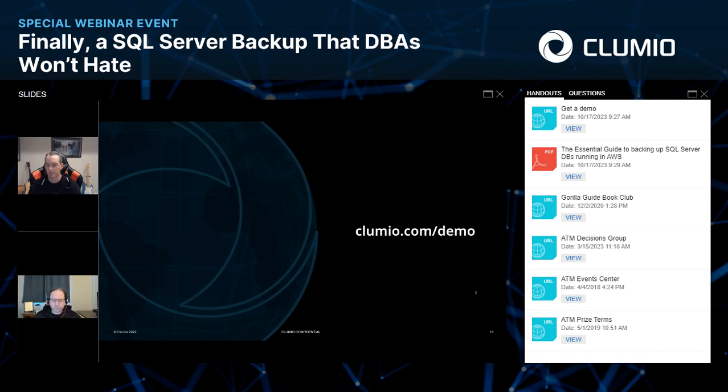How do your full backups compare to natives? Are they faster? Adam, is that one you're going to take? Yeah, I can take that one. The big way we tend to be faster is that we're able to leverage serverless technology and move the data from your SQL database over into the Clumio cloud, where we do all the additional data processing afterwards. So we almost have a staging environment on our end. The bulk of what we're trying to do in your database environment is just move it from point A to point B, so we can do all that processing without the performance overhead.